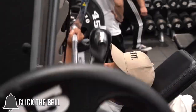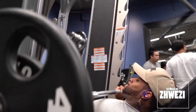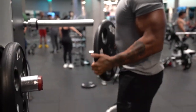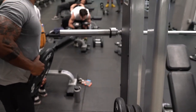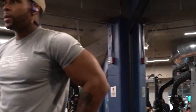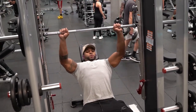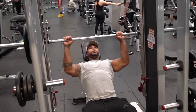I started out with the Smith machine incline, 20 reps, three sets to start out the workout. This was pretty hard. You see me with not much weight on the bar, even on the Smith machine — a lot less than what you'd expect. It was still pretty difficult, so I even had to go down and took off the 10s, going back down to just 135 or whatever that comes out to be on a Smith machine.